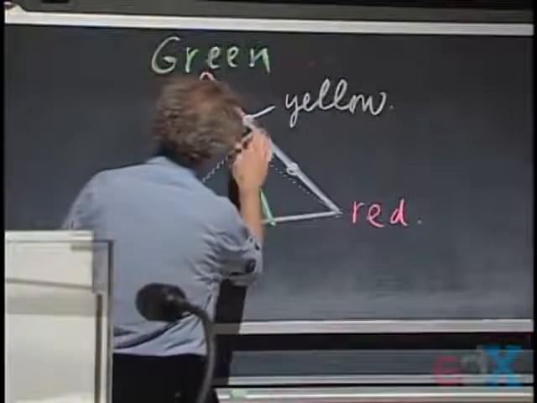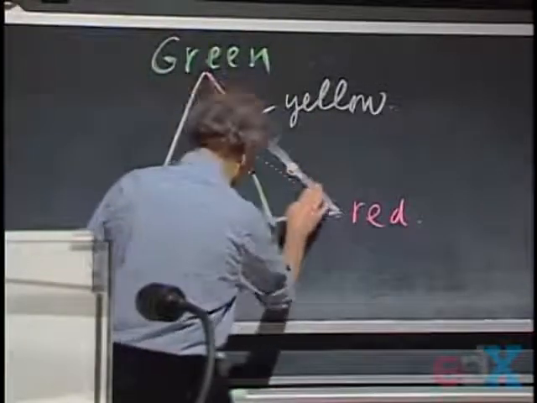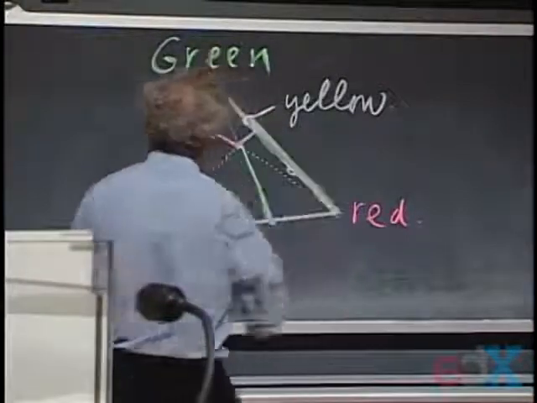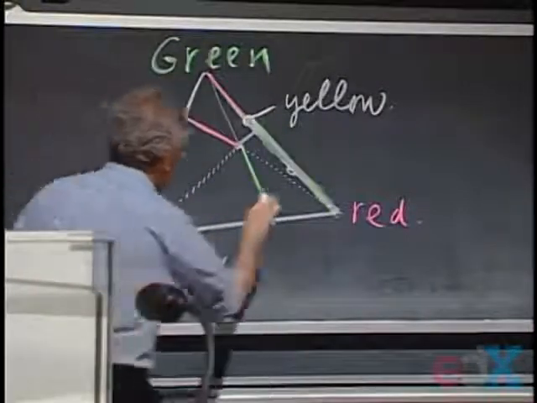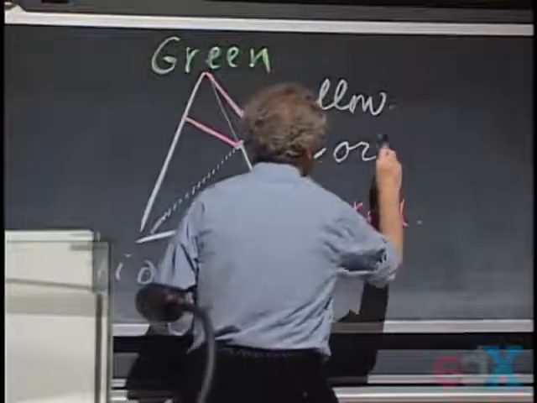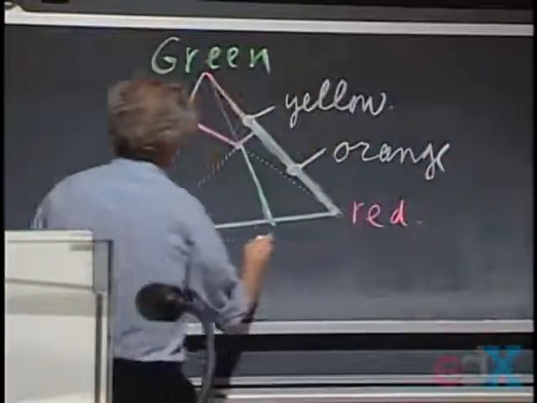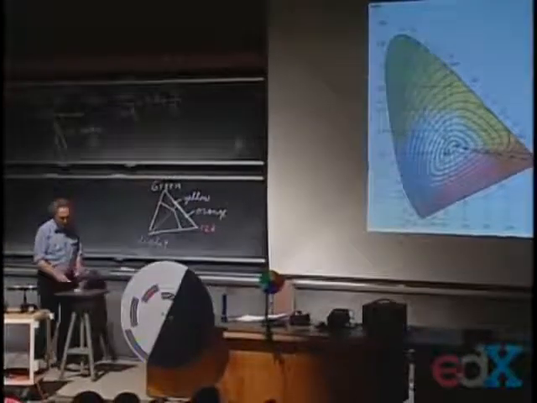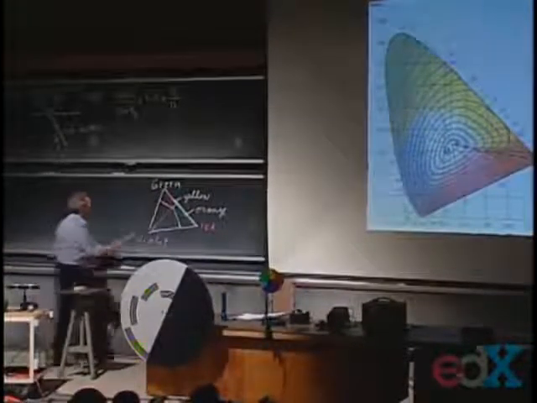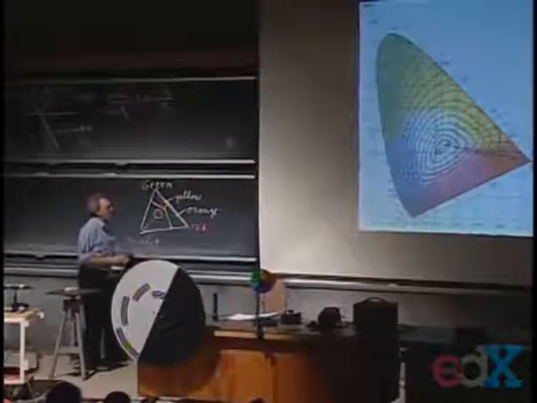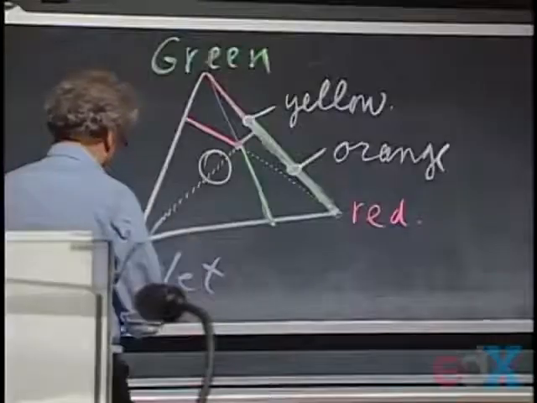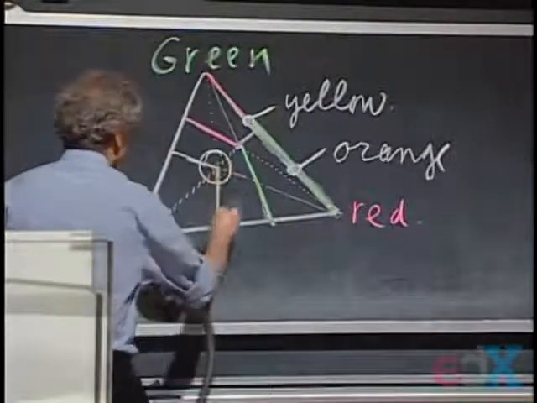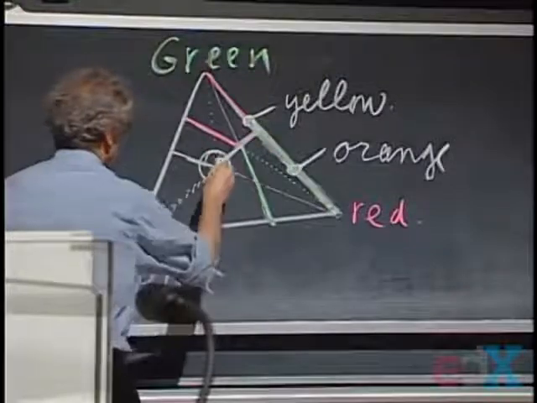So I could make orange here by simply increasing the amount of red. Oh, this should not be violet, right? This is green. Oh, you should have yelled at me. So this is green. And so if I want to make orange here, then I simply have to give it more red and less green. And if you go to an extreme and you want to make white light, and you go bingo right there in the middle, well, then you have to give it this much red, this much green, and this much violet.